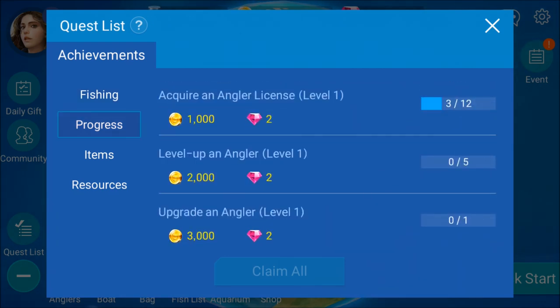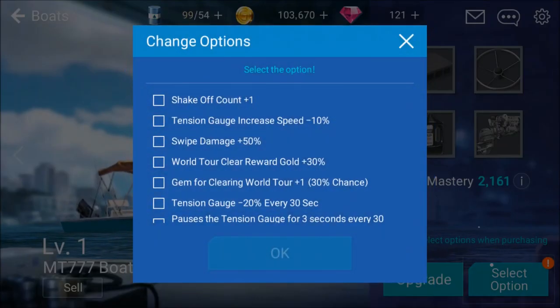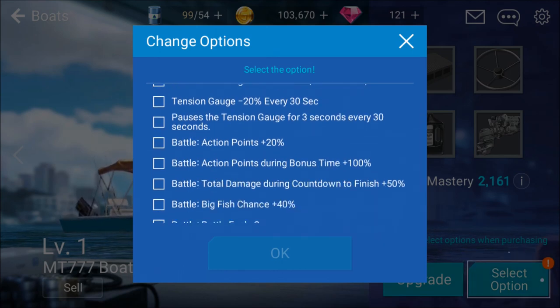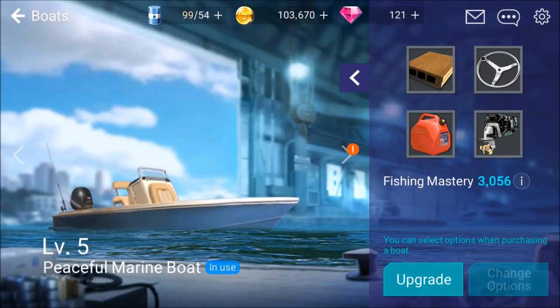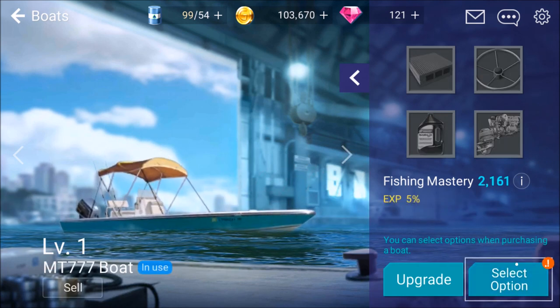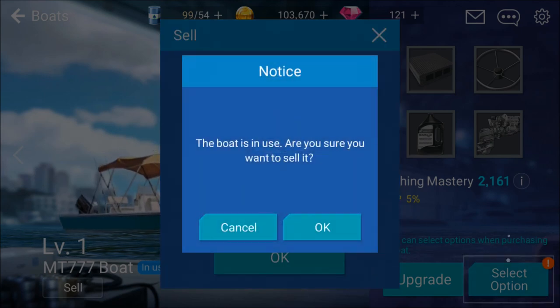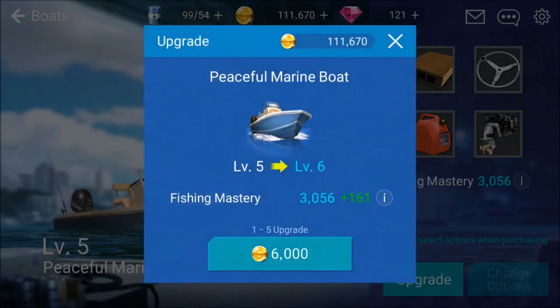Progress. Items. Okay. We get another boat. Select option. What the heck? I'm telling you, man, this game. Whoa, options over options. I got no idea, man. Why can't I use it with this one? This is way better. It's a level 5 peaceful marine boat. Can I sell this? Sell the boat. Are you sure you want to? Yes. I'm not using it. I use this boat. I can upgrade this boat, by the way. And the cool thing is, when you upgrade your boat, it gives you a possibility to upgrade up to 5 levels at the same time for this price. You know, I could go to level 6 or even go higher. Let's see about this.